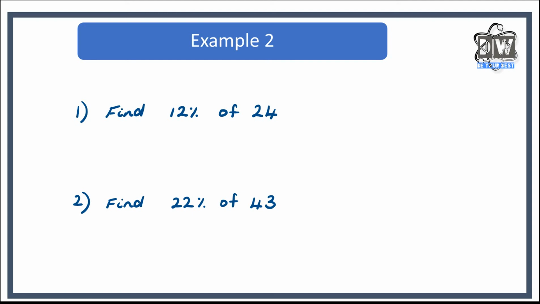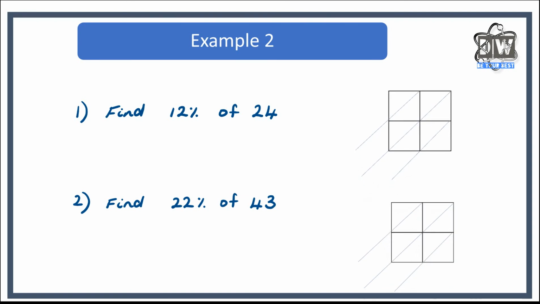So what we do very simply is I use the lattice method. You can use another method if you'd like, but try and use the lattice method. The more you use it, the easier it'll get. And we put it down as its decimal. So we say it's 24 timesing by 0.12, or 12. It's 12%, isn't it? 0.12 is 12%. All we've done is converted it. And then we're going to work it through the lattice method.